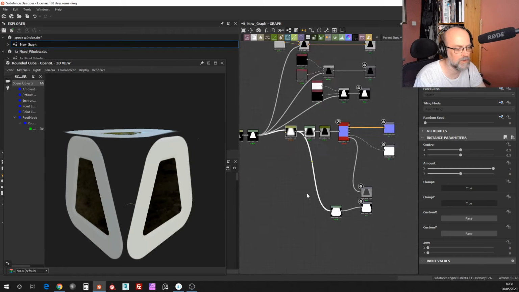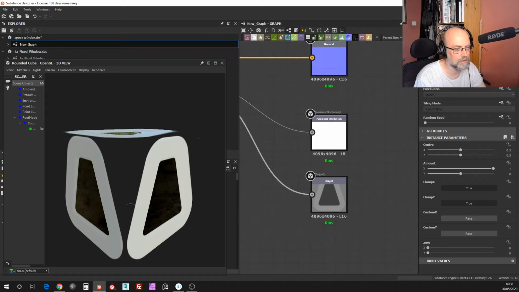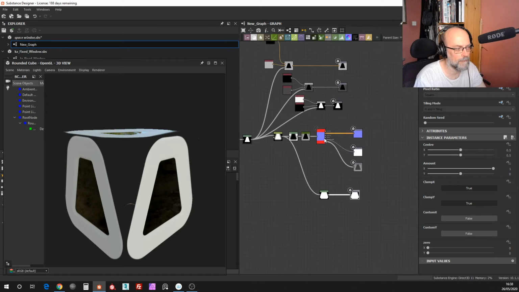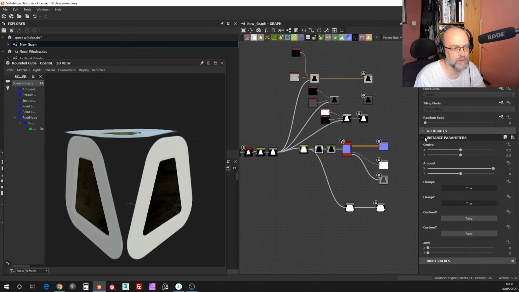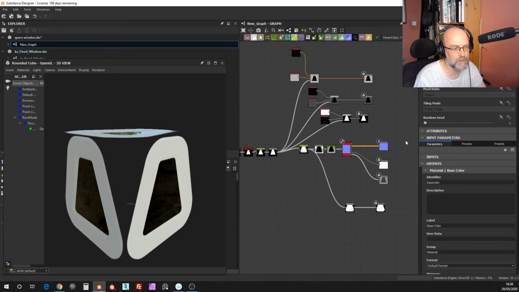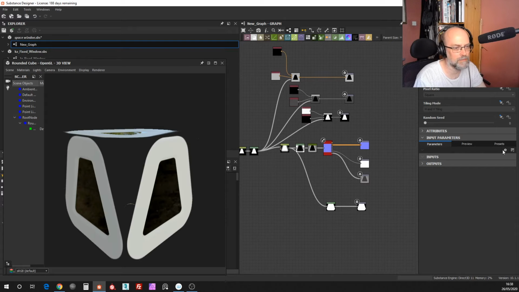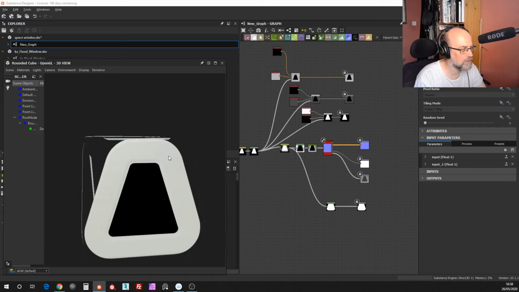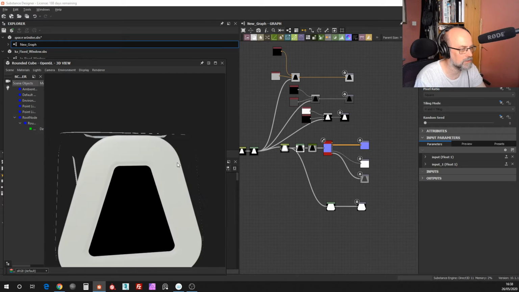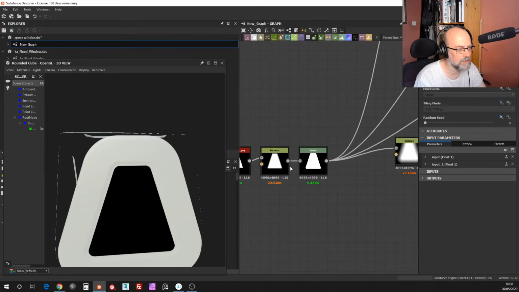So we need to add some parameters to control what's going on. So let's do that. So what do we have? Do we have any attributes set at the moment? No instance parameters. Right, so we double click on here. We've got no parameters at all, so let's add some. So certainly want to be able to control the roundness of that corner and the roundness of this corner. I can do that by controlling this distance node and this distance node.